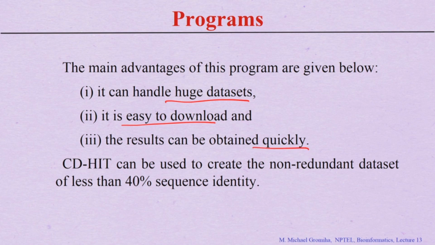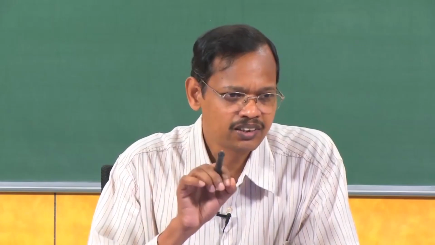We can use CD-HIT to create non-redundant sequences at different sequence identities, for example 40%, 50%, 60% and so on. The disadvantage of CD-HIT is that it has some limitations in restricting the sequence redundancy, either up to 30% or 40%, depending upon the program you use online or the downloadable version. So, that is the only disadvantage. Other than that, if you want any specific sequence cutoff up to 30%, we can use CD-HIT, and it is easy to use and gives results very quickly. Let us see how CD-HIT works.